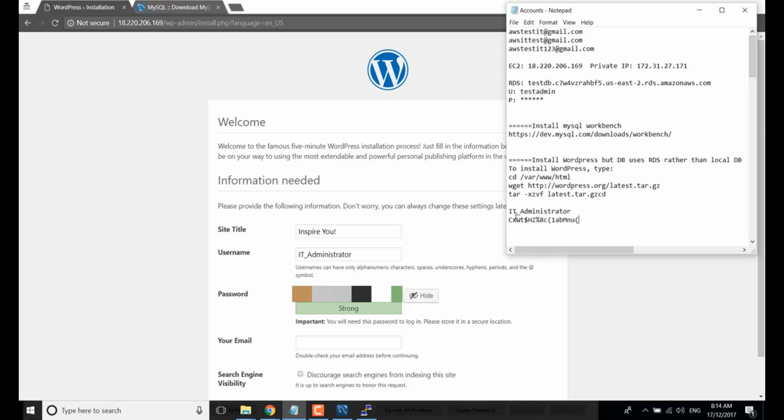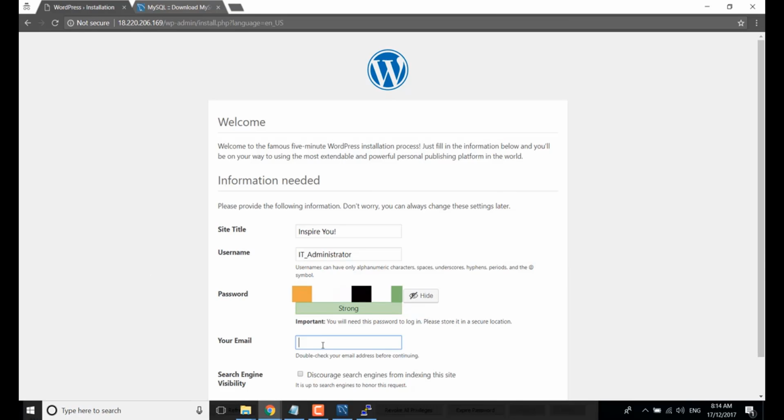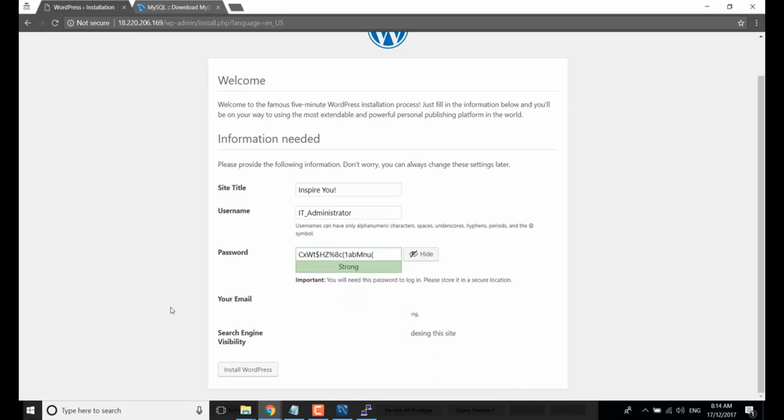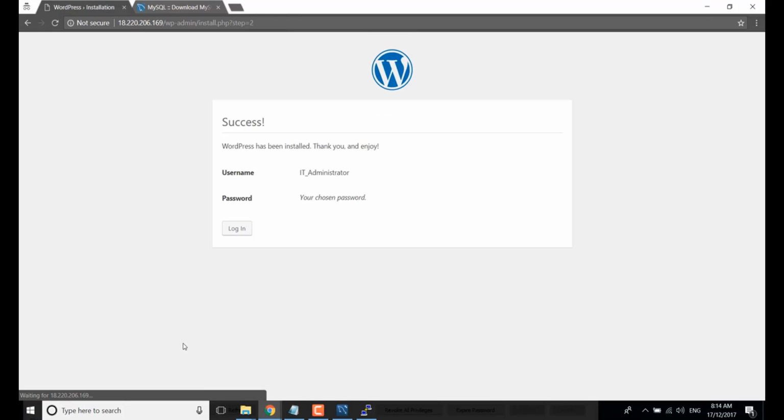It's better you just save this password somewhere, and then you put your email you want. After that, we can click install WordPress. Okay, that was quick.